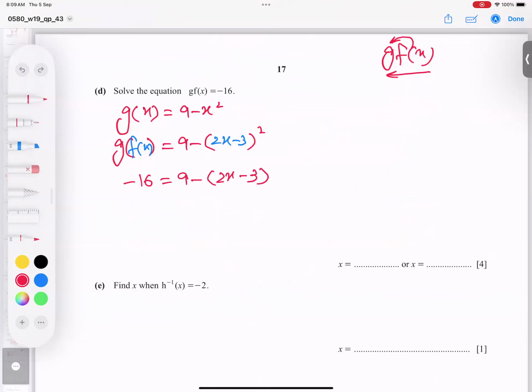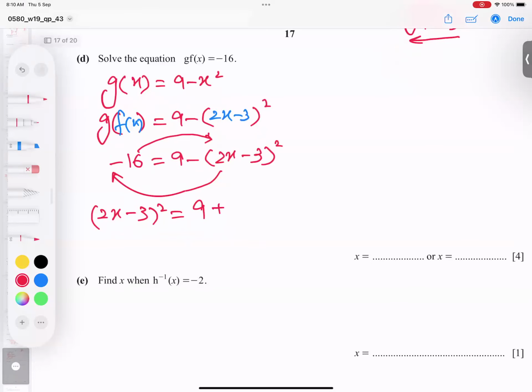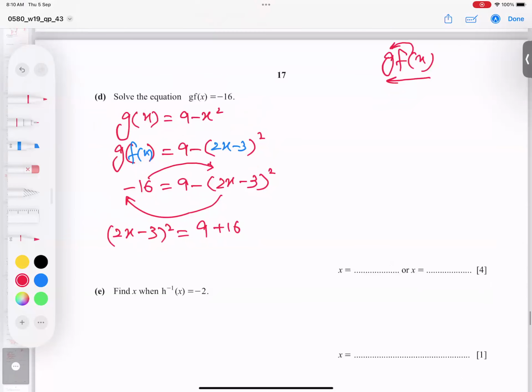Okay, the best technique, rather than expanding the bracket which has a negative outside, is to bring this whole thing to the left side here and 16 to the other end. It will turn into this form. Make sure this negative will become positive, and this negative 16 will become plus 16. Okay, this is done. Now if you look carefully, I get 25 here.